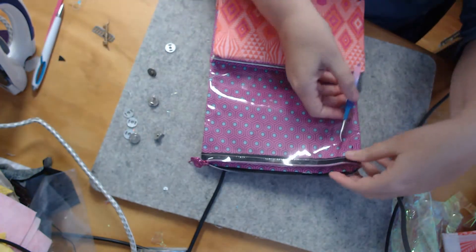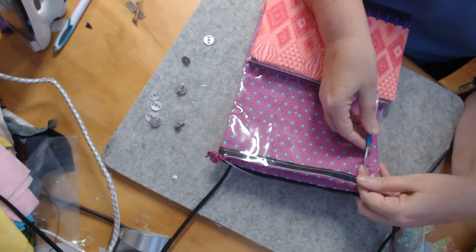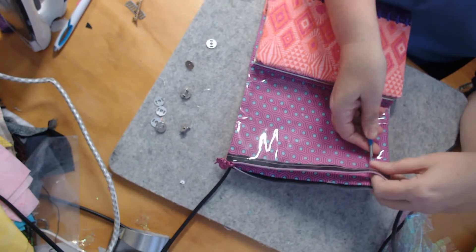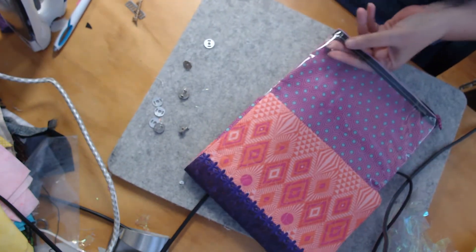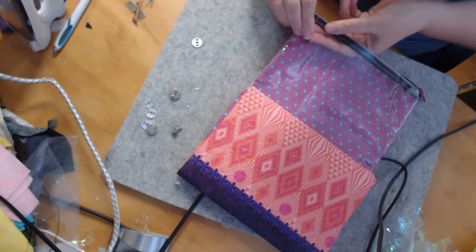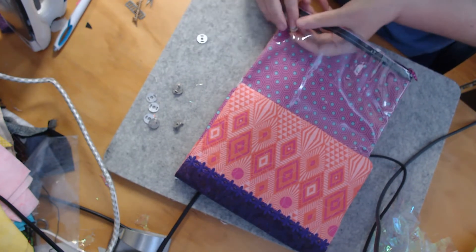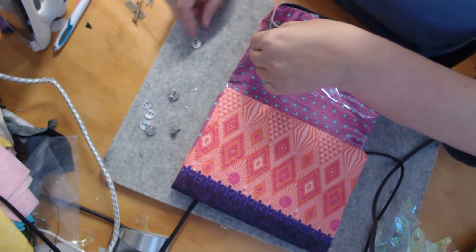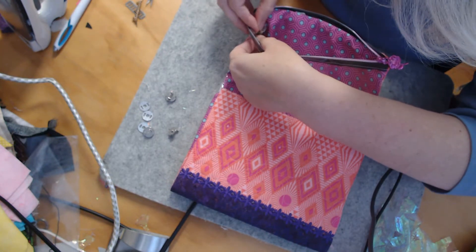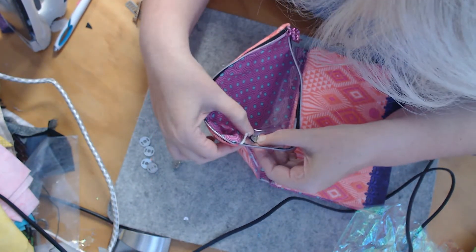Using the washer and a pen, come through and make a mark — you'll see those two marks that I've got. Then using a pair of sharp scissors — because you don't want to over-punch this, we only want to go in just enough — I'm going to put the lighter one, which is the male in this case, onto the vinyl, cover it with the washer, and then close that up. There we go, number one is on.